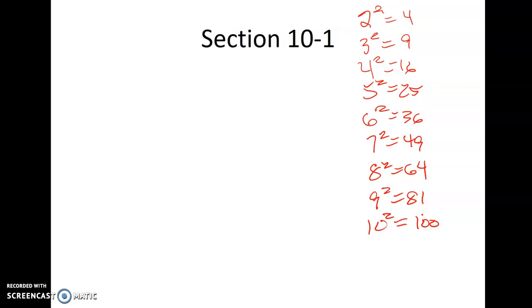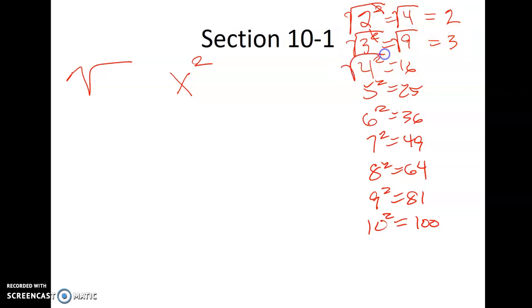Now we're talking about simplifying radicals. If you recall, I've mentioned many times that subtraction undoes addition, division undoes multiplication, and a radical undoes raising something to the power of 2. So if I take the square root of 4, which you already know is 2, the idea is that I am undoing the exponent of the base, and so that's why it returns a 2. So the square root of 9 is 3. The radical undoes the exponent, whatever the base was raised to, and so it returns the base. And so this is what we're going to be looking at.